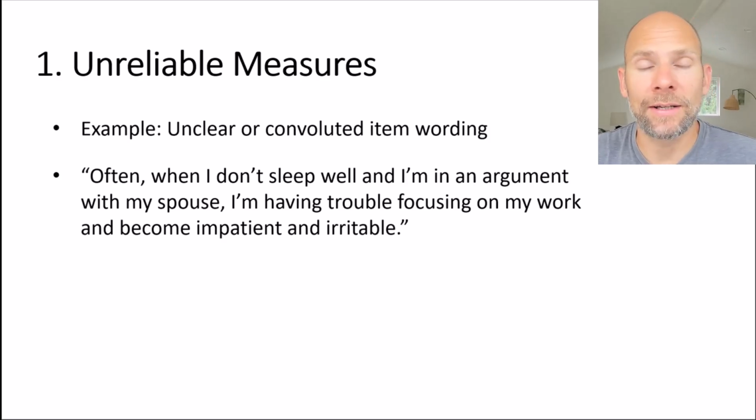Or when your items are not clearly visible, so let's say you have a bad printout or the font is too small so people can't read the questions properly, they might make mistakes because they simply don't read the items correctly. So there's a whole bunch of technical aspects that can lead to unreliable measures, and that can lead to an increase in the error variance component and a decrease in the true score variance component, leading to a smaller or lower reliability measure.